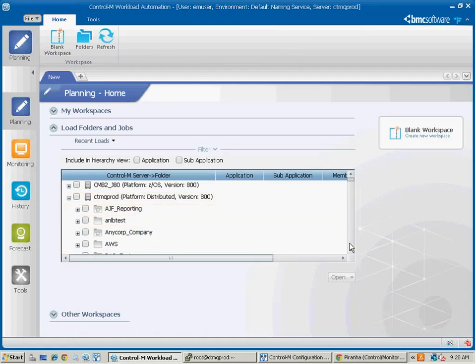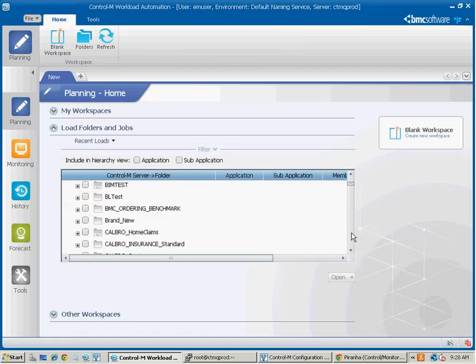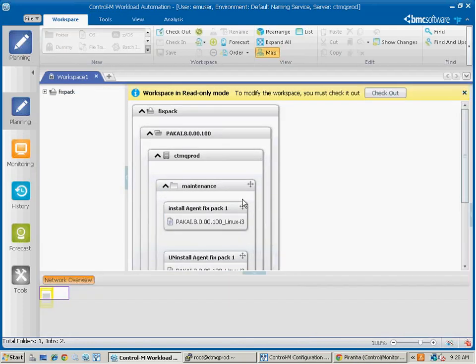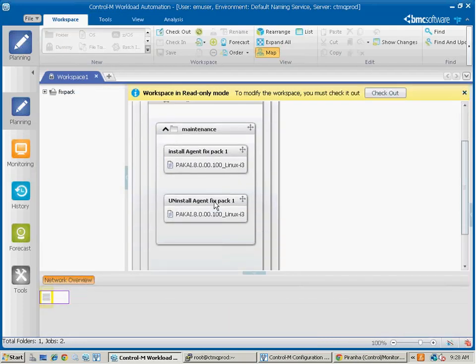Keep doing that, I'm sure all of you do it too. I have a folder called maintenance. I'm going to load that job. In my maintenance folder, I actually have two jobs that I've set up: one to install the agent fix pack and another to uninstall the agent fix pack.